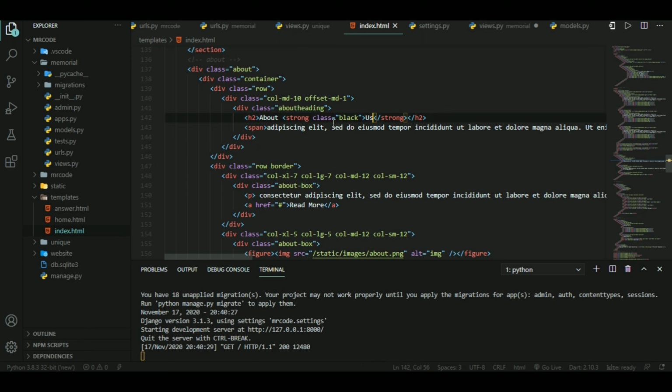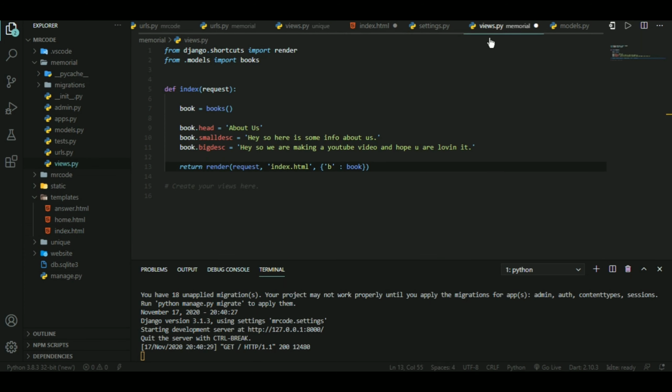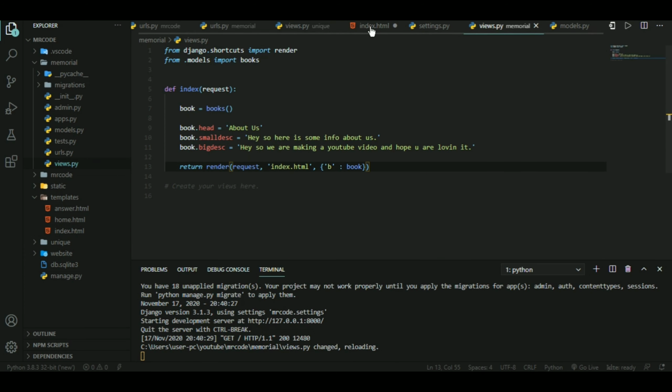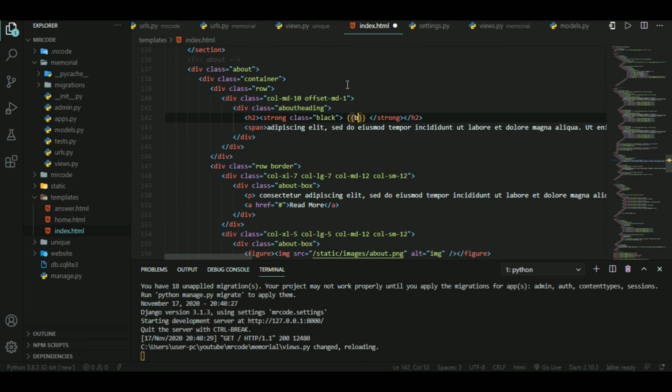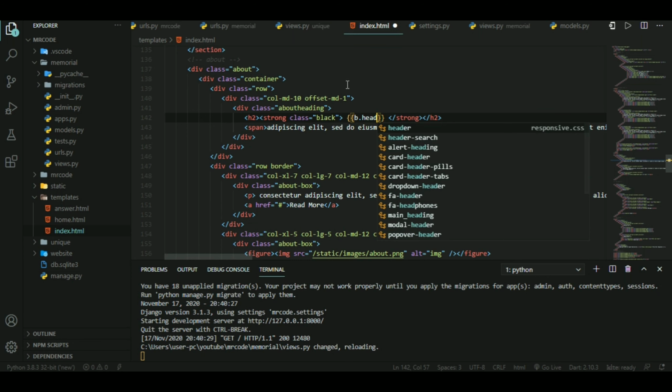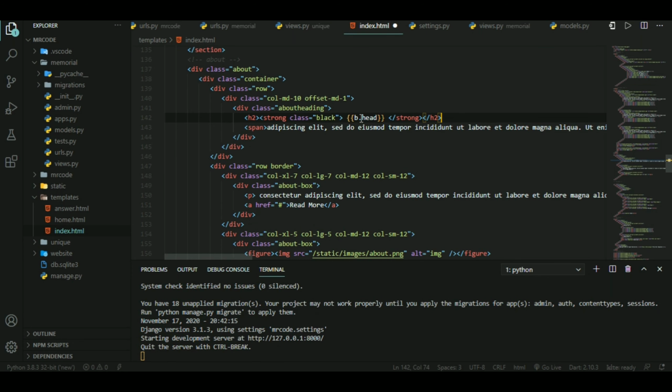Let me cut all the text off from this. For Jinja code, how do you do that? Just double curly braces. Inside this I can put the dictionary value I gave, which was B. I want the heading to come here, so I can put B dot head. When I put B dot head, it basically refers to book dot head.